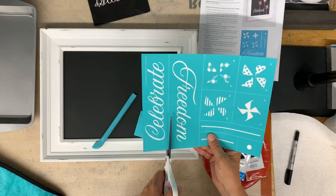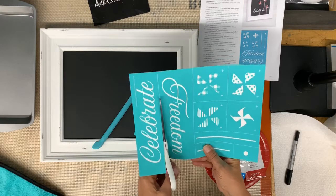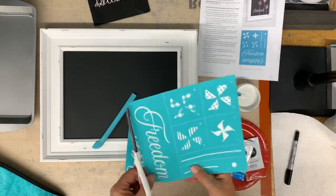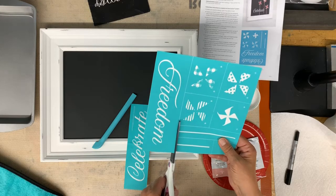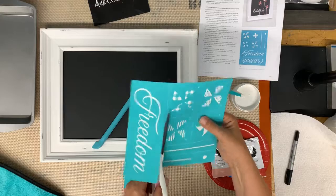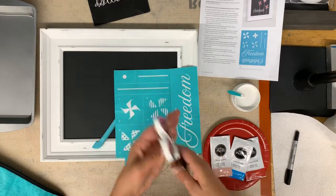Easier said than done, guys. Some of you know that I struggle with cutting. I failed cutting in kindergarten because being left-handed was a huge challenge for me. My teachers were not nice about teaching me how to use scissors left-handed, so I did not learn how to cut properly until I worked at a fabric store, which was pretty hilarious because the way that I cut normally is backwards. That's how I learned to cut.